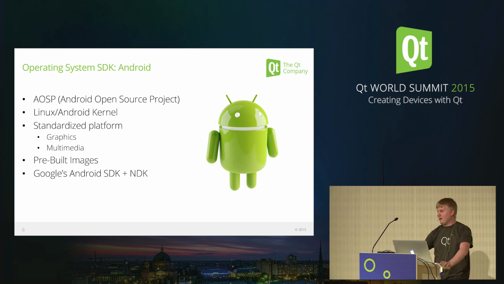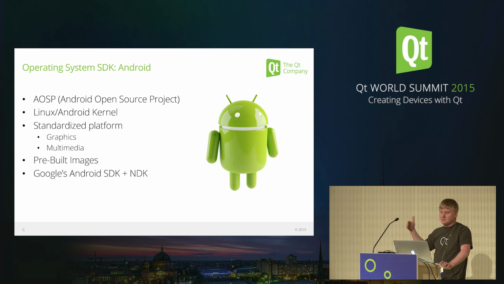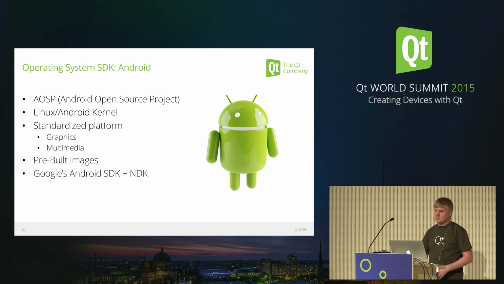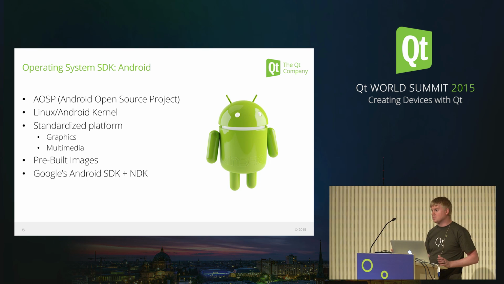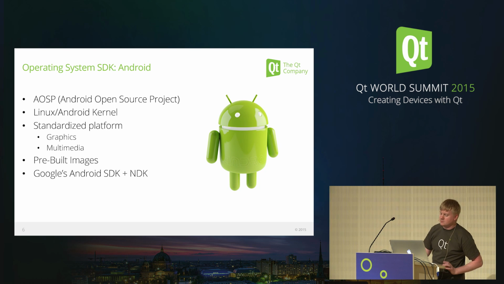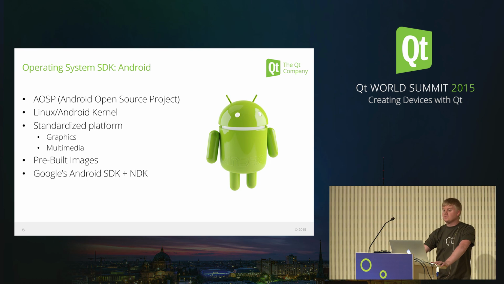So if you're able to use Android as your embedded platform and your hardware vendor only provides those additions, then you'd be able to just use those potentially pre-built images from the hardware vendor, and then to actually build software, the toolchain and the sysroot actually come in the form of Google's Android SDK and NDK.